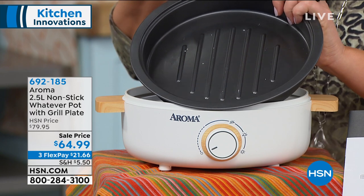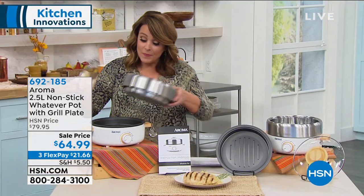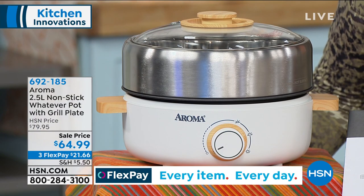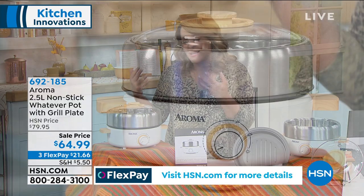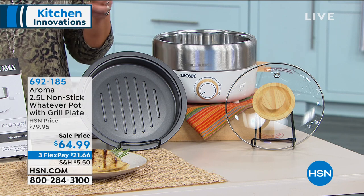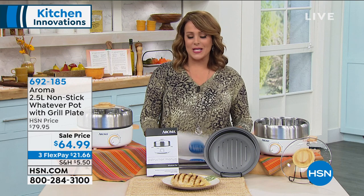If you want to grill 365 days a year, that's okay too — easy cleanup because it's non-stick. The presentation is so beautiful with the bamboo touches; I could take this right to my table. Not everybody wants to make a huge mess in the kitchen every day. If you know how to cook you're going to love this multi-cooker, but if you're not great in the kitchen or maybe you live by yourself, this does it all. I could even make a lasagna, my pastas, my soups. If you've owned any Aroma appliances, you know they make number one rice cookers and multi-cookers.